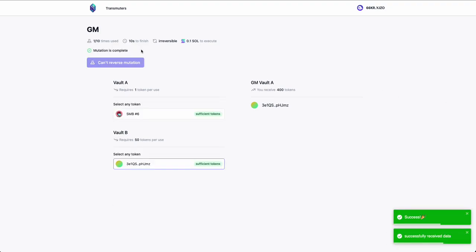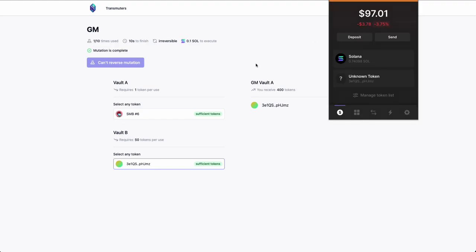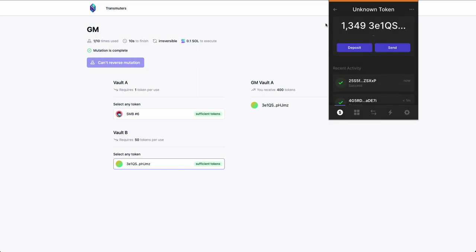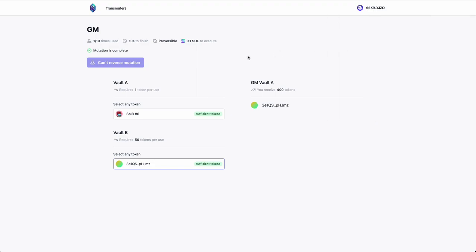Cool, worked. Mutation complete. We can't reverse our mutation. Yeah, our SMB's gone forever, and also those tokens. We should have a bit more than before. Yeah, see. And yeah, this is more or less it.